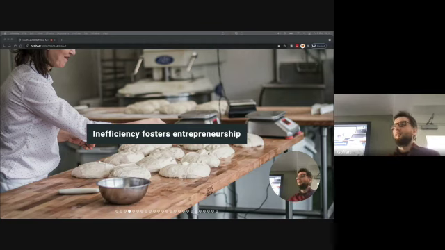Or if bananas in Honduras are 1 cent, and the cost of transporting bananas to Europe is 50 cents, and you can sell bananas in Europe for €1, then you can start a banana importing business and bring bananas from Honduras to Europe and extract money that way. So any kind of economic inefficiency that exists in a system essentially makes it so that someone can turn that into a business.